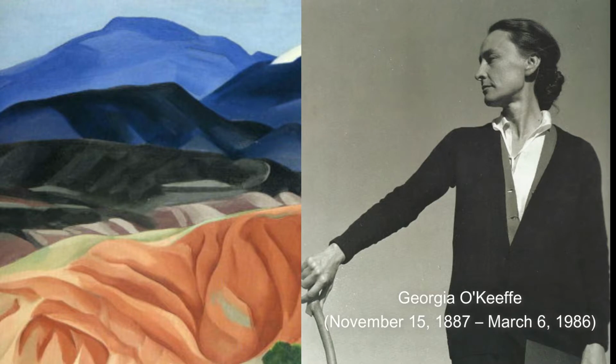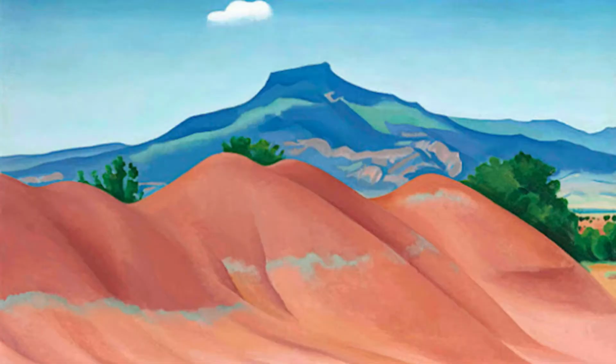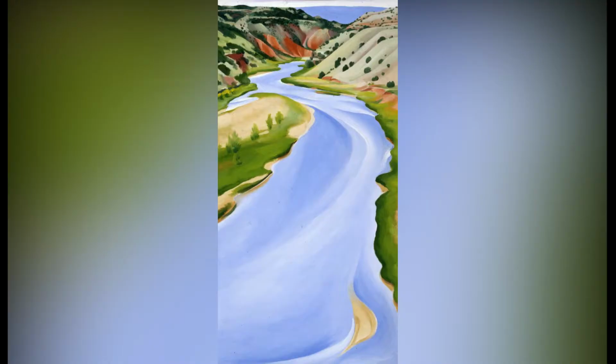Let's first recap about the artist Georgia O'Keeffe, who we have looked at previously in our enlarged flower drawing art video. She was an American artist known for her paintings of enlarged flowers, New York skyscrapers and New Mexico landscapes. It is the simple forms and subtle blended painting style that we'll try to replicate in our own landscape today.